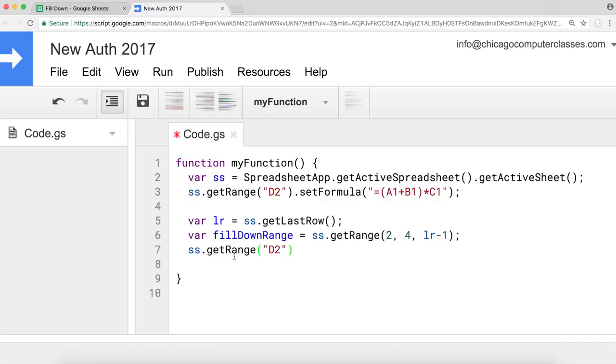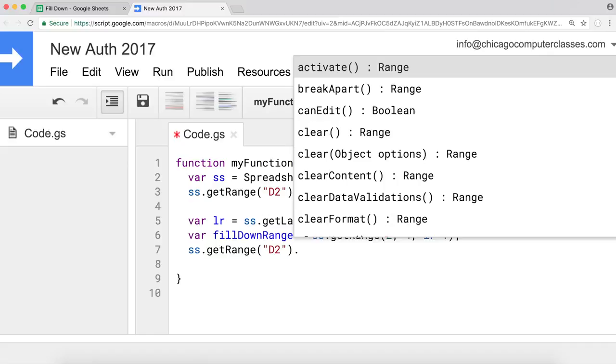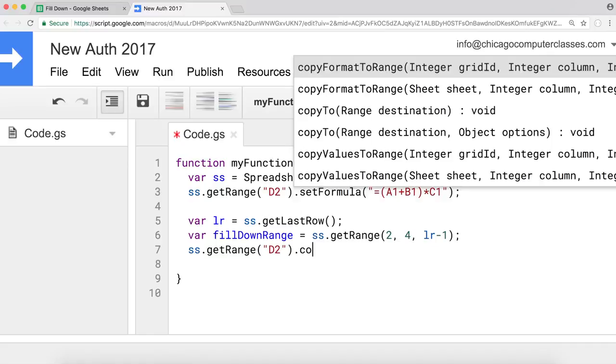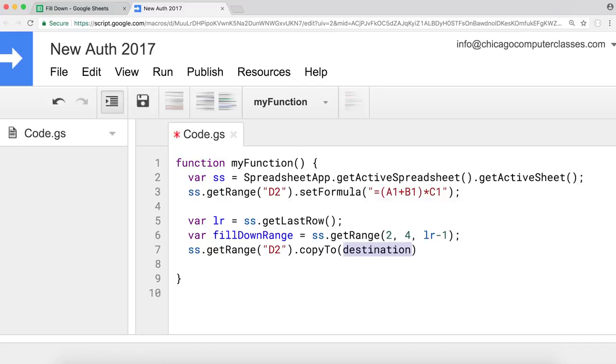So from that cell, I want to copy to. I'm going to use the copy to method, which will copy the cell down and essentially get the fill down effect. With copy to, you have to provide the destination where we're going to copy this to, and we're going to copy this to the range that we have. So I'm going to put a semicolon to end the line, and that will copy the D2 formula down to this range that we have.